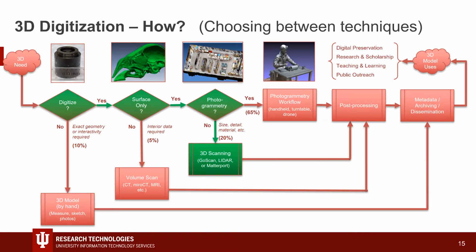Now the question is, and this is always the harder one for us to answer, do you photogrammetrize the object or do you scan it? It's actually easy for Tassie and I to answer that question because we know it most of the time. Where it gets hard is people learn one technology and they don't want to let go of that technology. For 3D scanning, our general rule is if it's something you have to have very quickly and you need to have accurate scale, then 3D scanning may be advantageous for you over photogrammetry.